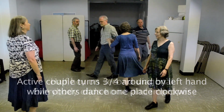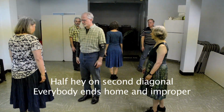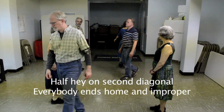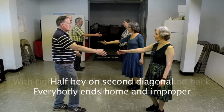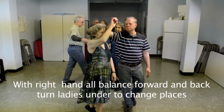Again, there's that same dancer. Face them. Don't take hands this time. We'll do the same two changes of the hey. Pass right shoulder. Go ahead. Pass left in the middle. The actives loop home. Everyone's in proper. You will take your partner by the right hand. Balance forward and back. Turn the lady under, changing places.